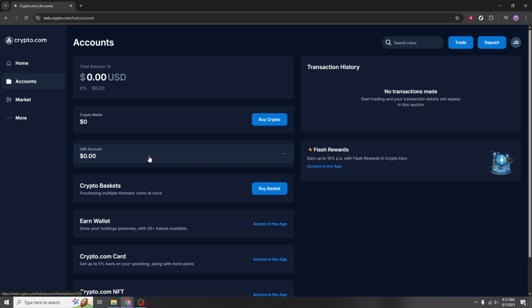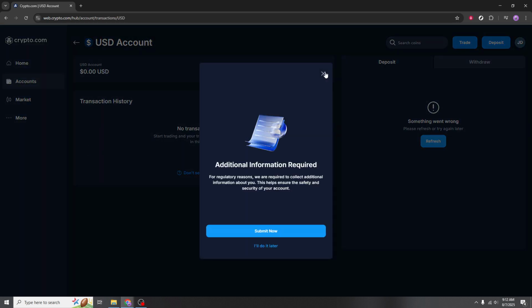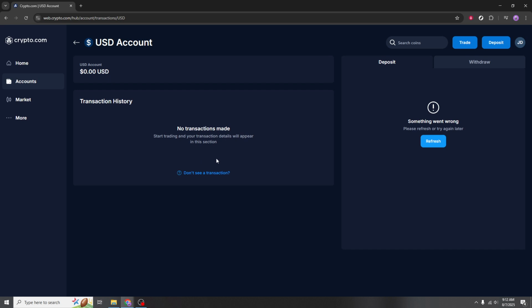After entering the amount, you'll need to choose the USD wallet. This is crucial because this wallet holds your funds in US dollars and is linked directly to your bank account. If you have multiple wallets, ensure you choose the correct one to avoid any complications.